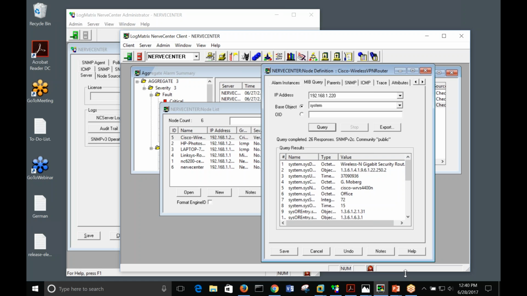SMTP. So basically, how can I say this? UPS units or some of these generators have stuff built in where they will email an alert.